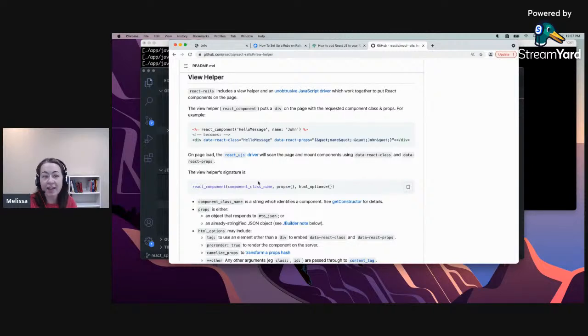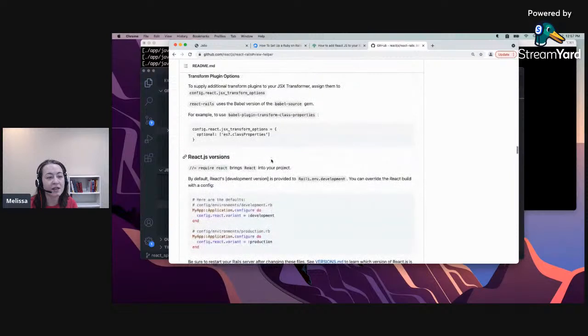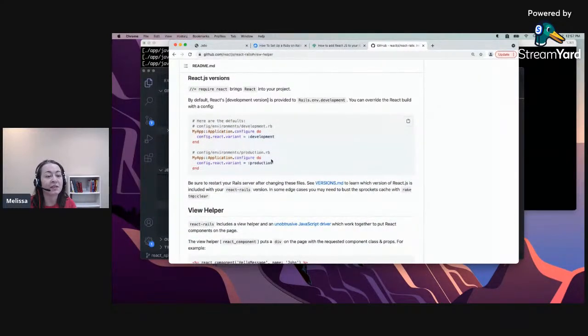So, here's a vote. We're going to end the session. But this is interesting that we weren't using the view helper. But it does look like we've missed React, the routing. I guess because different from the tutorial, this is letting the routing be the same. The tutorial treats your Rails app as an API.